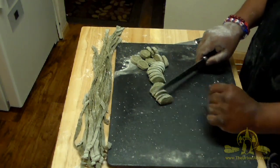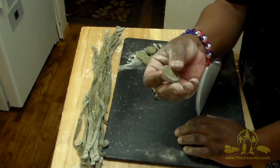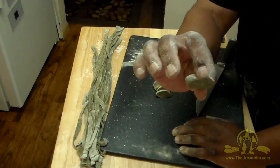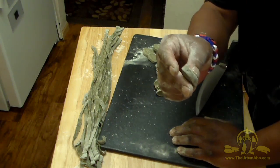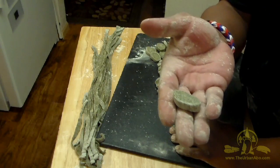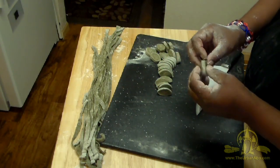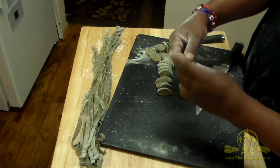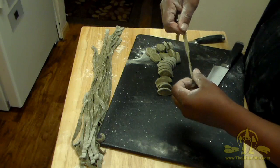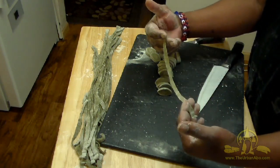Like so. And then these are like little ravioli gimmicks that you can put in boiling water, and they're edible. You could do it this way if you want to. And basically, this is pasta, right? So we want strings, so I'm just going to unfurl these like that, and we have pasta strings like that.